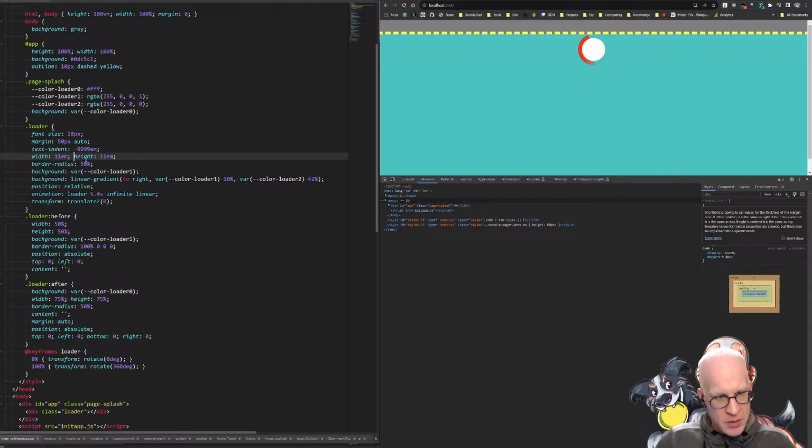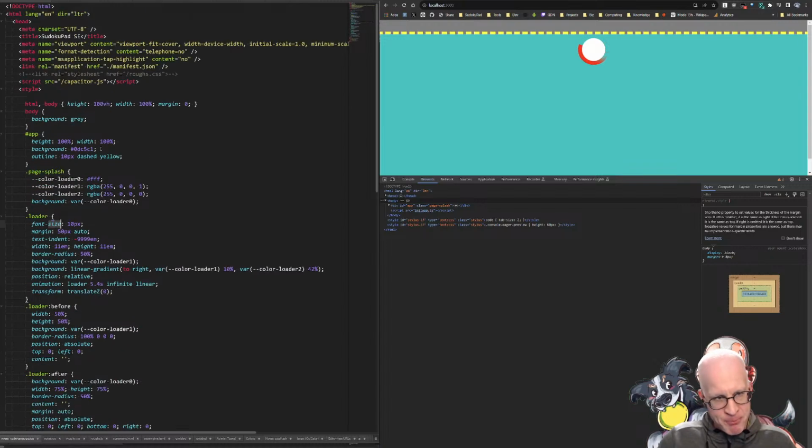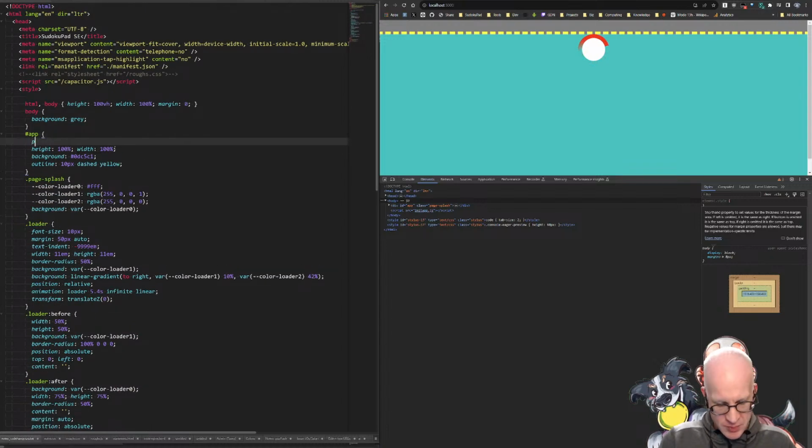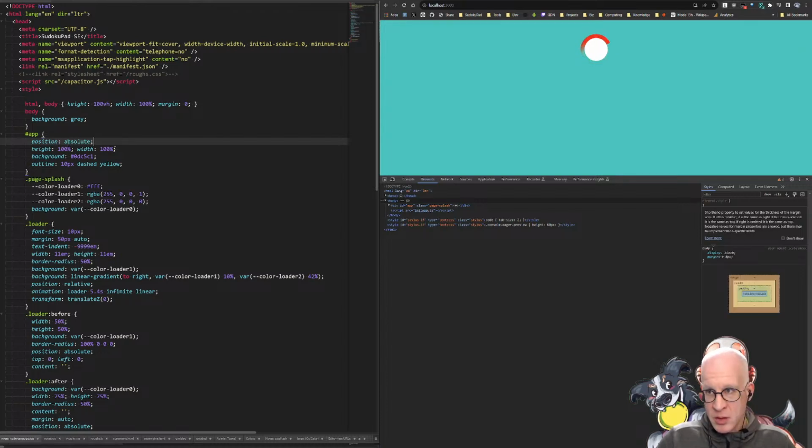Width, height, margin. Is it the font size 10x? I think it's using the font size to generate something here. Probably what we want to do here is position absolute like that. Then there's dashed inset.